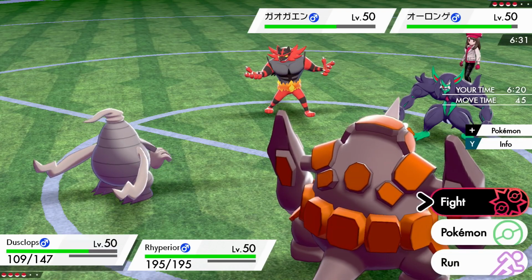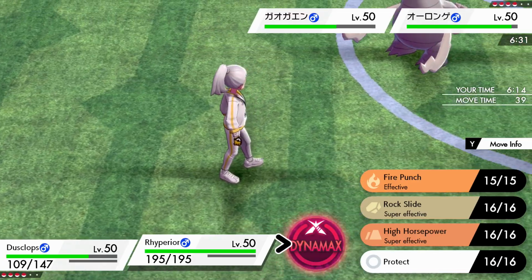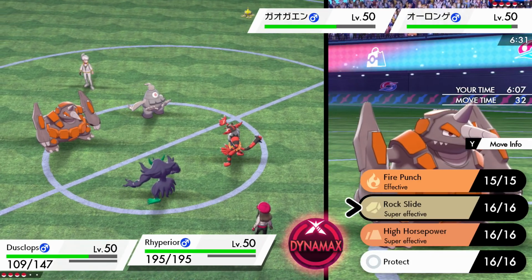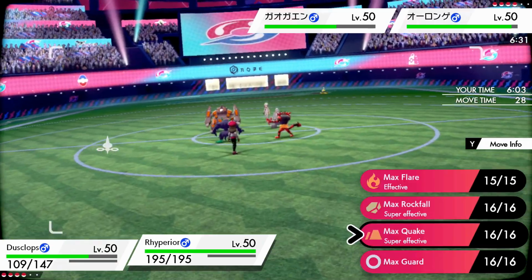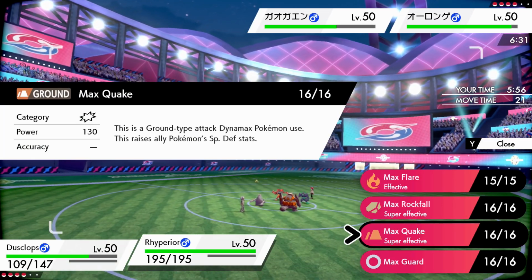Okay, I'm going to Brick Break the Reflect that's about to come up, and I am going to absolutely destroy your soul with, I think, a Max Quake. Don't want a Max, or don't want a Rock Slide? I think I want a Max, because I don't want this Incineroar leaving the field with a Parting Shot. I want maximum damage here.